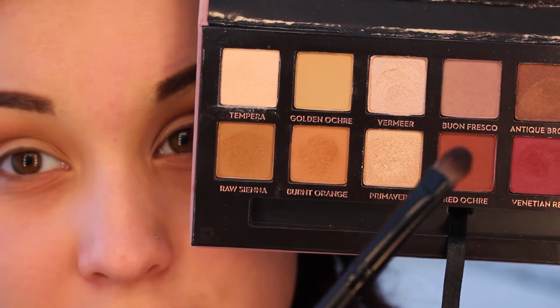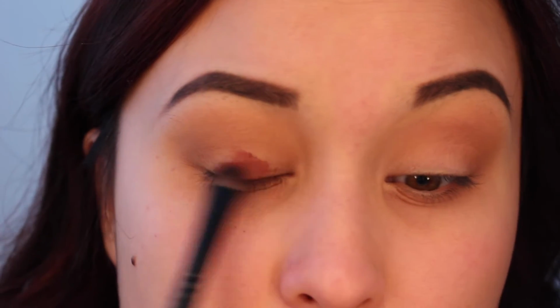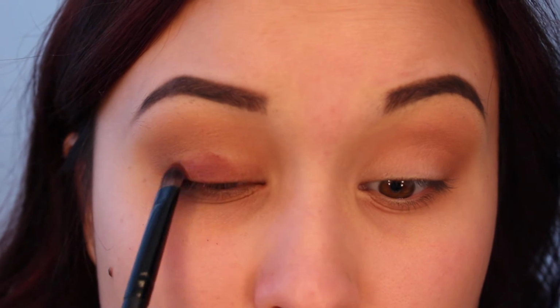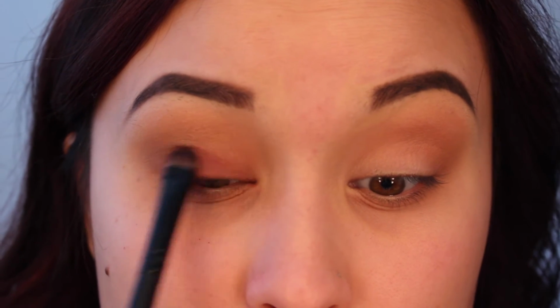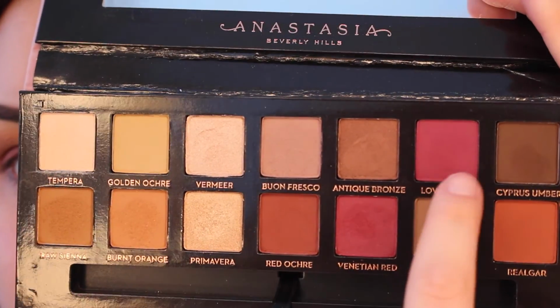Next I'm taking the shade Red Ochre on just a firm shader brush here. It's pretty short, so the bristles are fairly short and thick, so it's nice and dense. Perfect for packing on color like this. I'm just going to pack it all over the lid. It will look really scary at first, but trust me, all of these scary steps kind of go together to make something really pretty in the end.